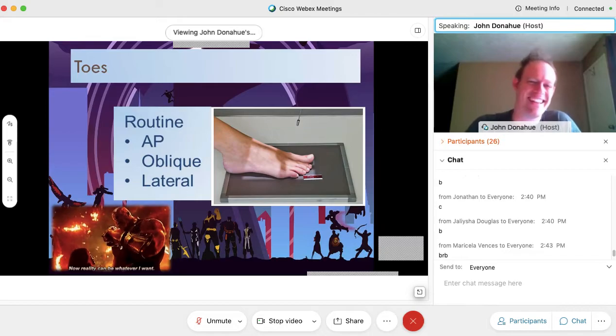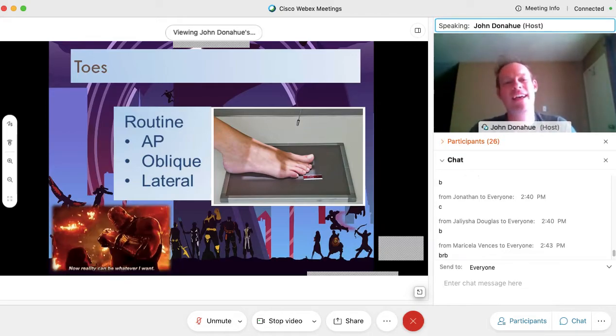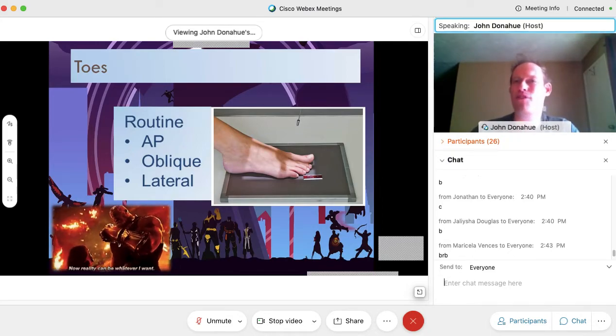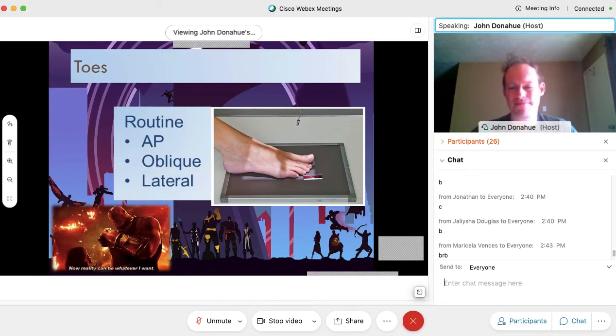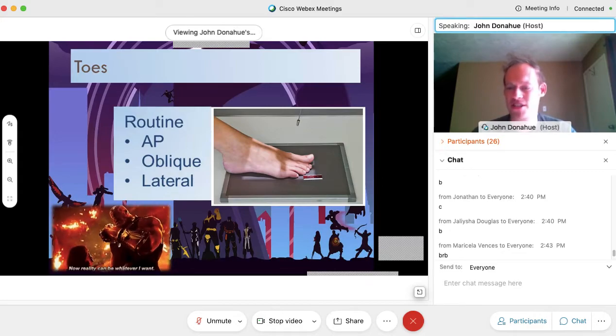Okay, so like I said, with the toes, guys, we're going to start with the toes. That, of course, is going to involve an AP, an oblique, and a lateral for our traditional 3 routine views. Very easy competency to get, by the way. These come in a lot at the hospital. Another great comp for you to grab really quick once you get through your test outs. Feet as well.